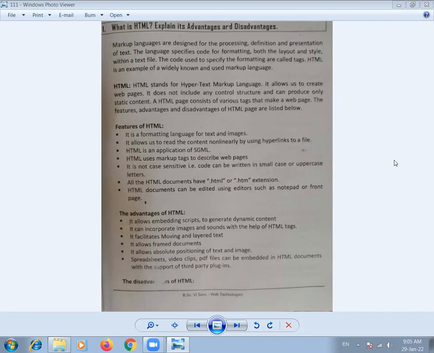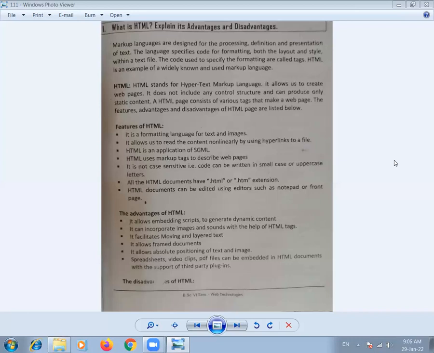The language specifies code for formatting both the layout and styles within the text file. For example, if we need any changeable formats of a text or images, yes, that can be possible within the HTML programming language. So based on this programming, we can develop web applications like graphical applications, any animations, for example, font representations, applying colors, any formats. Okay, so image movements, moving actions, any graphical applications that can be related to either images or textual. So such concepts are available in HTML programming.